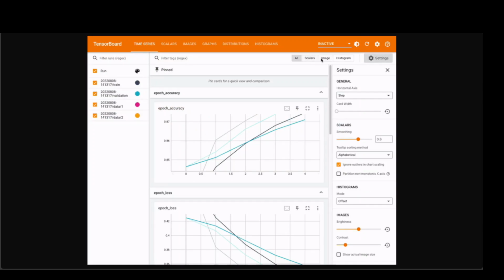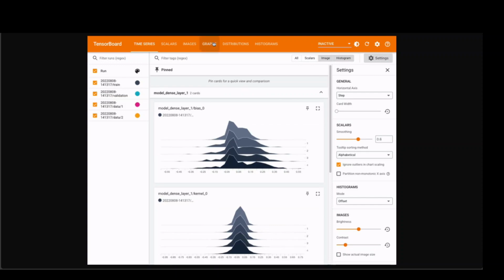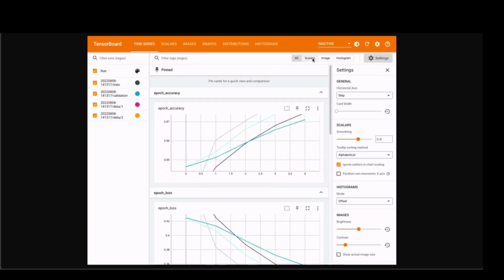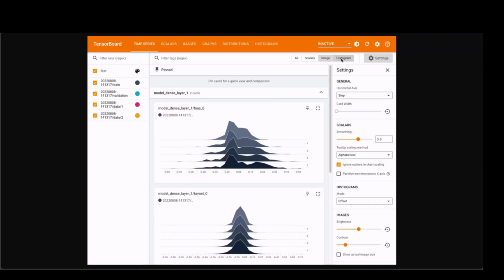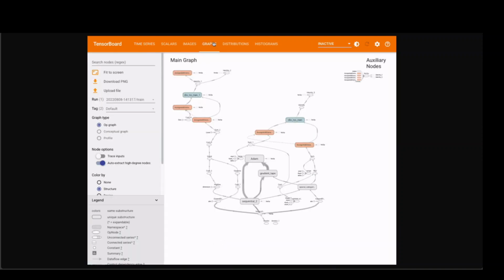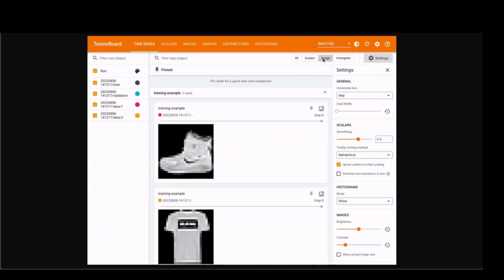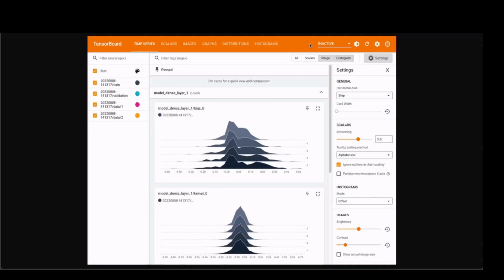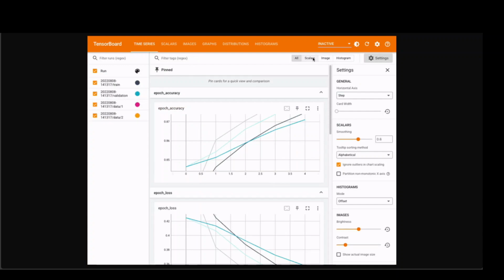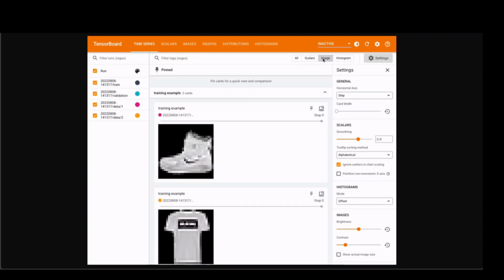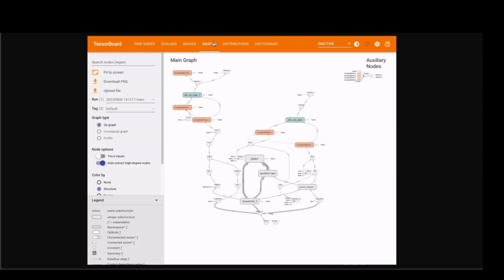Let me make it a bit bigger so that you can see it properly. So there you go. You can see that we can see histograms, we can see a lot of other things in this visualization through TensorBoard. Another cool thing is that you can display high dimensional embeddings in 3D space. Now, with these interactive charts and graphs, you can explore metrics, you can drill down deep, and you can also track and compare different training runs to refine your hyperparameters, which is crucial for model optimization.